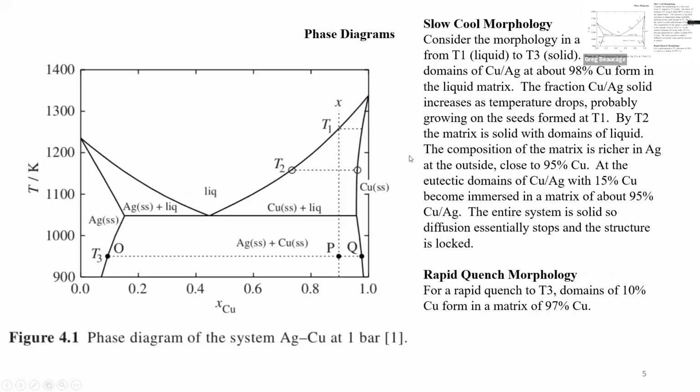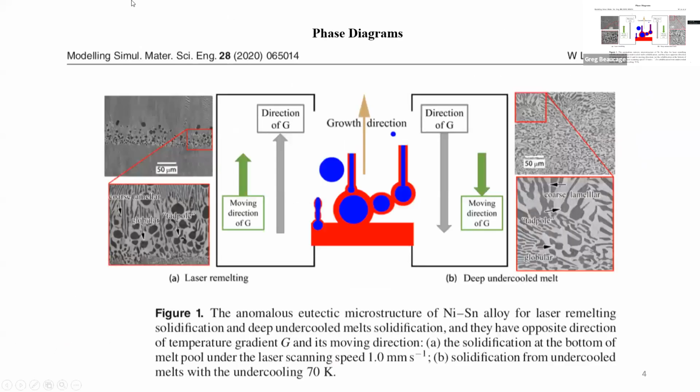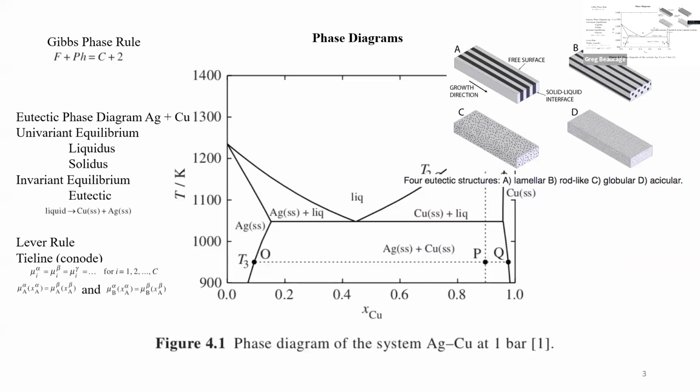So you can always tell that you have a eutectic, and then a lot of the game is figuring out, if you have a micrograph of something, where did that come from? It's kind of reverse engineering from a micrograph to figure out where it came from in the phase diagram. So there's a couple questions like that in the homework.